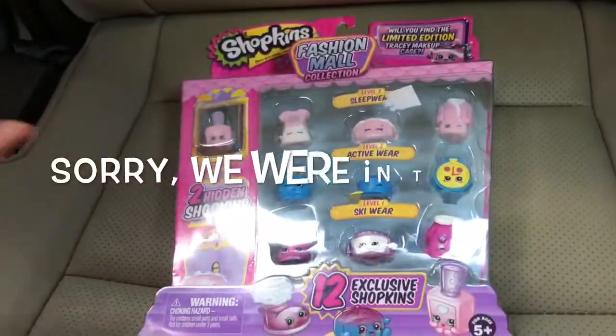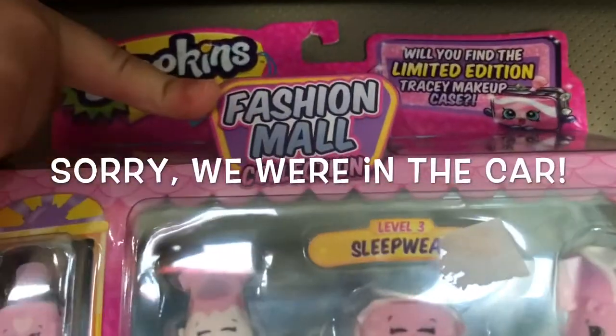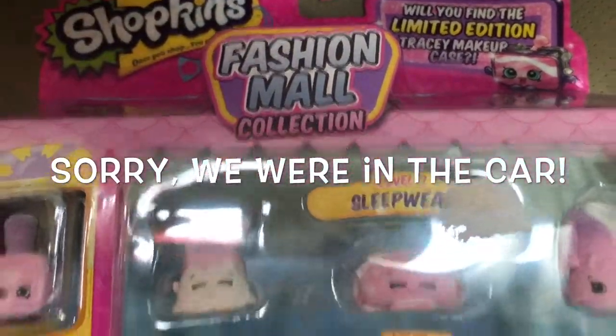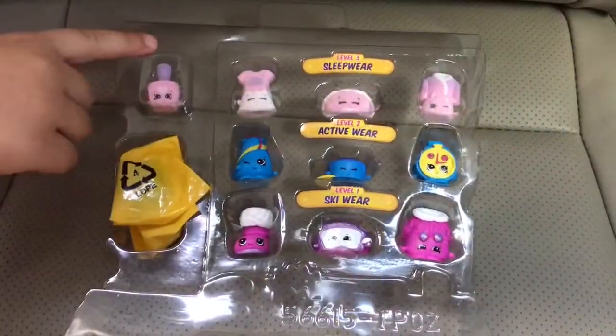Hi guys, so I'm here and I'm gonna open some Shopkins, and they are the fashion mall ones and they have 2 hidden Shopkins inside. So let's get started.